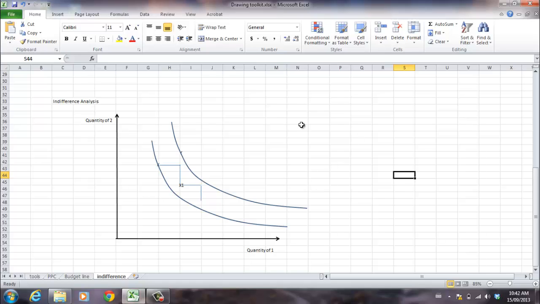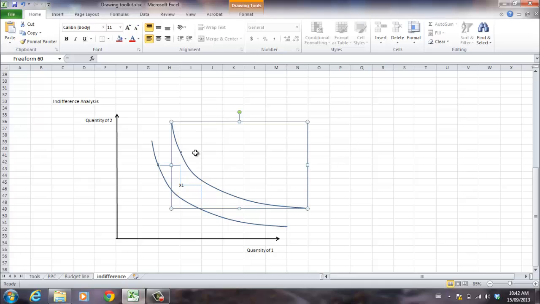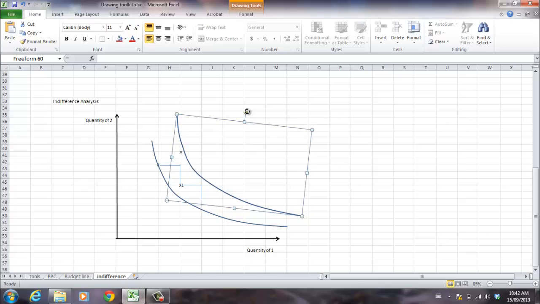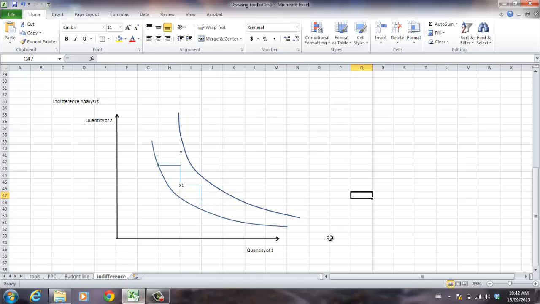What I want to point out is that these don't have to be perfectly parallel, as this one perfectly replicates that. In fact, one could say something like this. What happens is these indifference curves look a bit like this, or even more if you want. Notice how they start coming together here and spreading apart there. All right, nothing wrong with that. This is just an empirical issue as to how your utility increases when you have different combinations of goods.